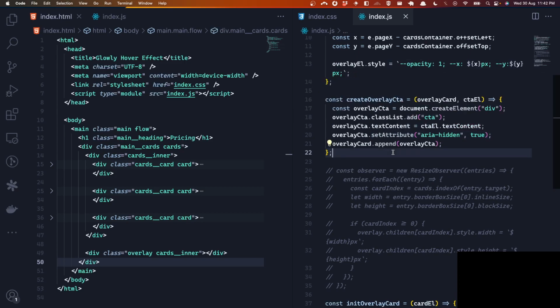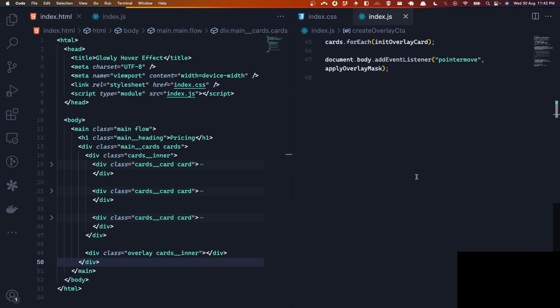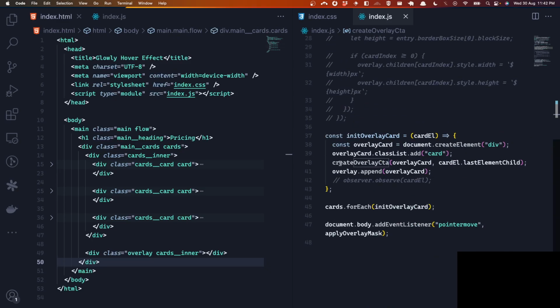It's purely a stylistic CTA that is not going to help us in any other way, and we are appending it to the overlay card. So nothing major is happening. We're just creating a CTA in that duplicate card, the overlay card, and then we are appending the overlay card to the overlay.